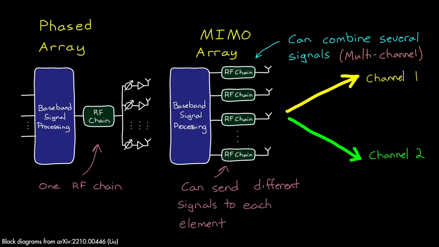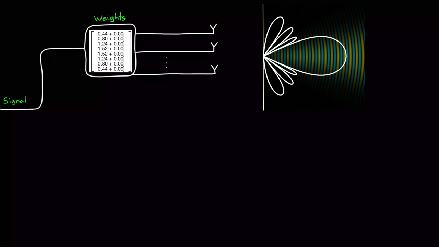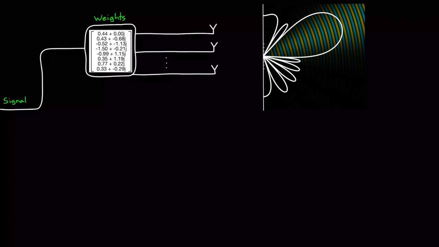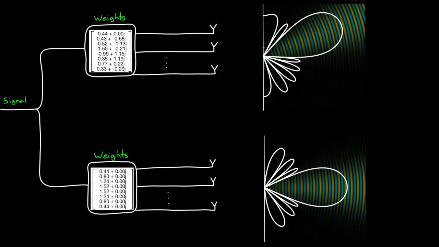Let's talk about how multi-channel beamforming is accomplished. To start, let's revisit the single channel beamformer. We have a signal that we want to send, and it's adjusted using the weighting vector, and then the signal has different gains and phases for each array element, which produces an interference pattern that forms the beam shape that we want. This is what it would look like for an eight-element array with isotropic antennas. Now if we have a second eight-element array with a different weight vector for the signal, then the beam for this array could be steered in a completely different direction.